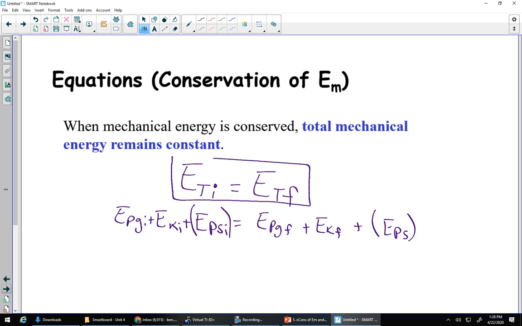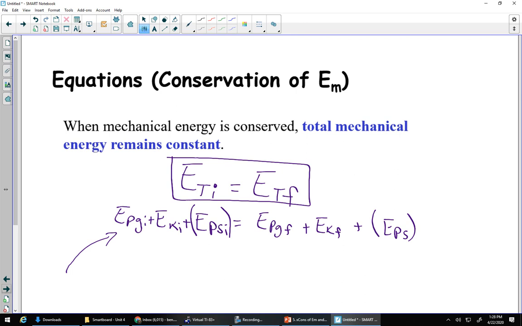Now this is just showing, like when we've got this, the ETI is equal to ETF. That's what we want to start with every single one of these questions, every single question, because that's saying that our law of conservation of energy is holding true. So our total initial energy is equal to our total final energy. When we expand it out, we don't necessarily need to show every type of energy that could be there. We only really want to list the types of energy that we have initially and the types of energy that we have in the end or finally. Right? The rest, if it's not there, why list it, kind of thing, right? But this is just showing what we have before has to be equal to what we have after. This is what we could potentially have before and what we could have after.